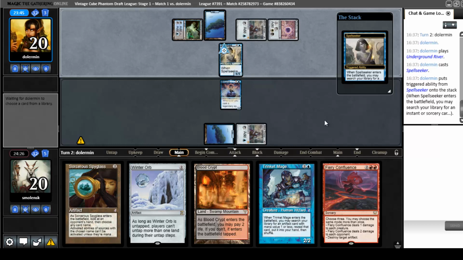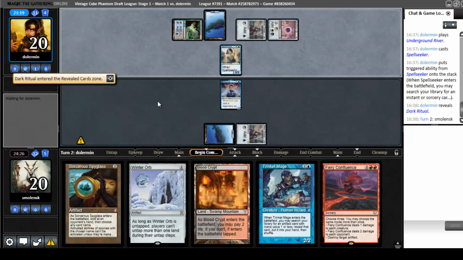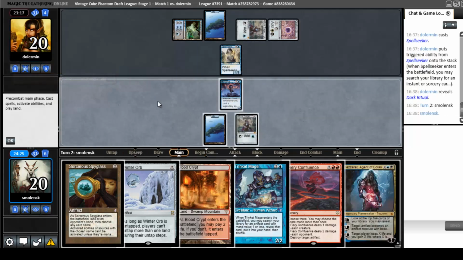If this gets High Tide, then it's becoming pretty clear what I'm up against. Although, yeah, I'm not sure a High Tide deck would play Underground River. Sometimes you have to. Opponent is in the tank, so it's probably not Ancestral. Opponent gets Dark Ritual. Okay, so I'm playing against Storm. That is almost assuredly the thing.